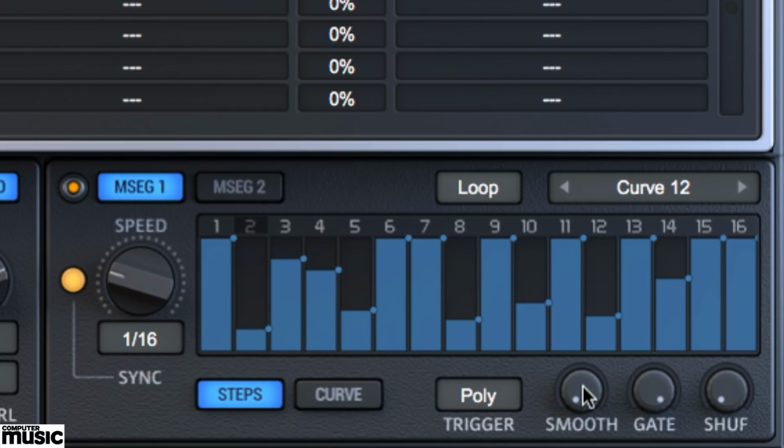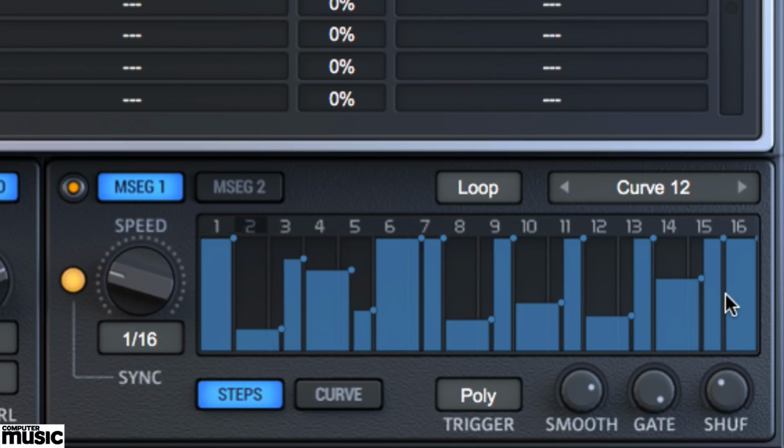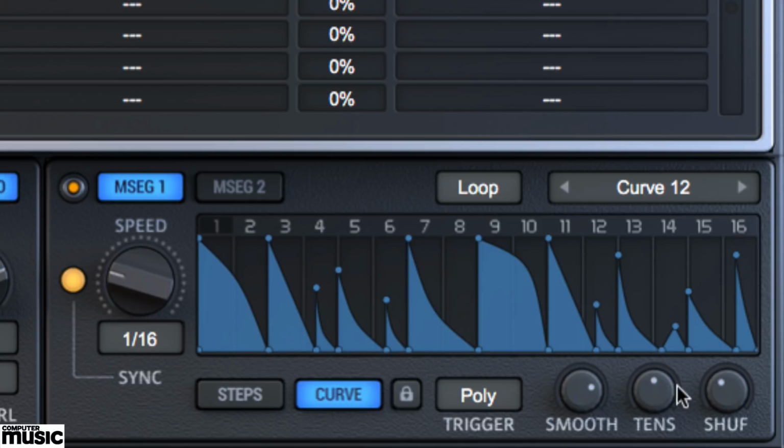Global control is provided over smoothing and shuffle, as well as gate time in step mode, and the slopes of all node connecting lines together, tension, in curve mode.